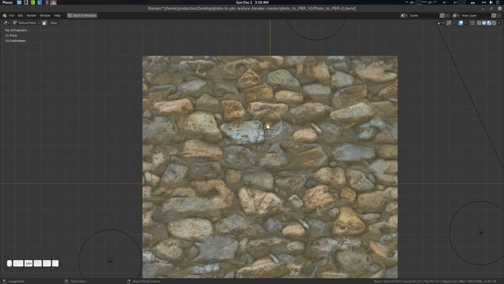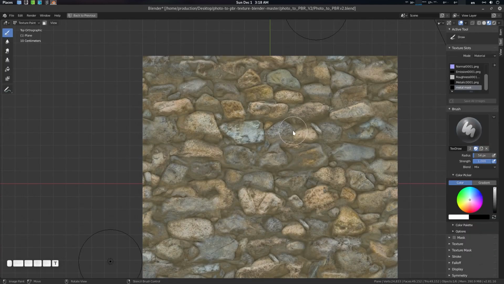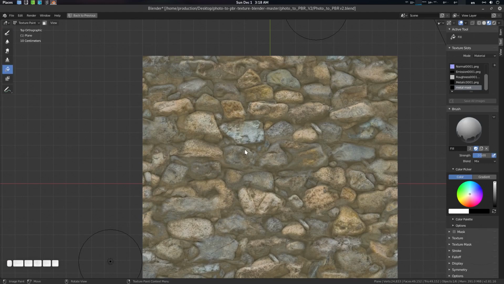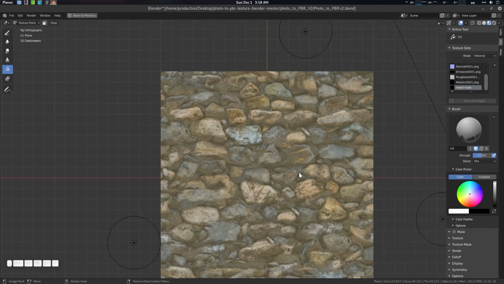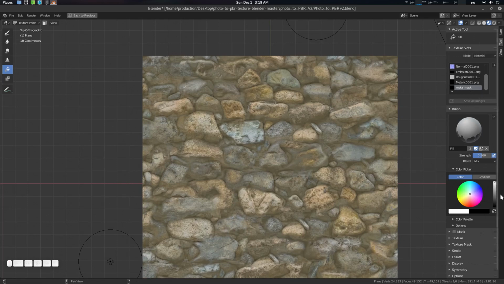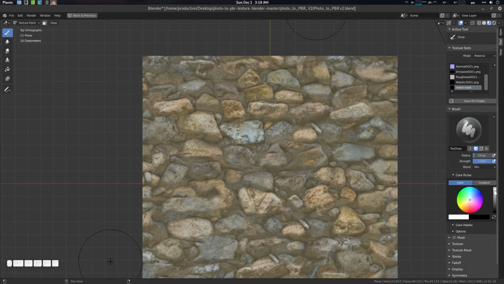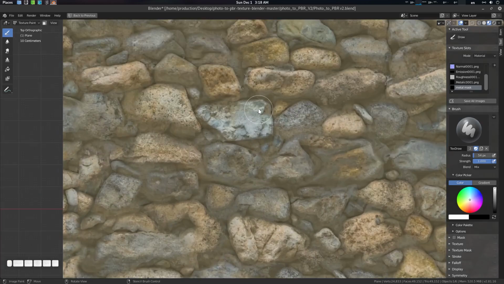Press N and T. Let's go to fill. It should be a black mask, because non-metal. So let's go for black and fill it in. Now let's go to paintbrush, draw, select white here, and just paint it. Simple paint, something like that.